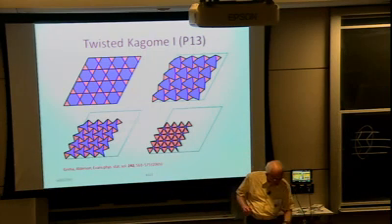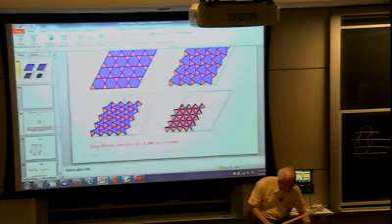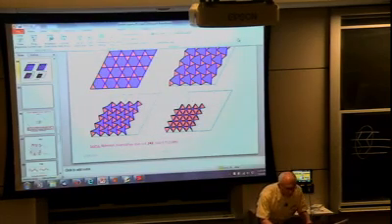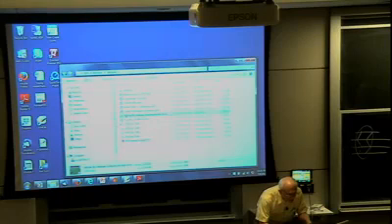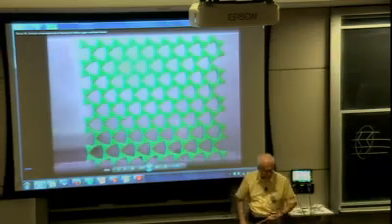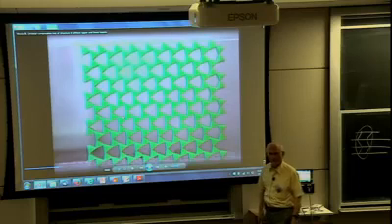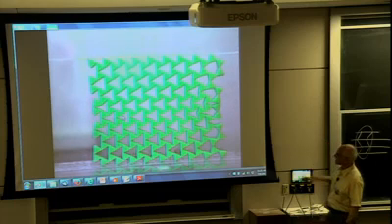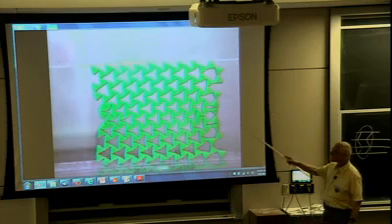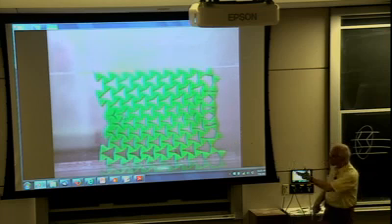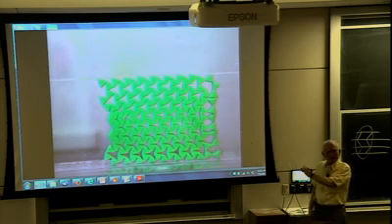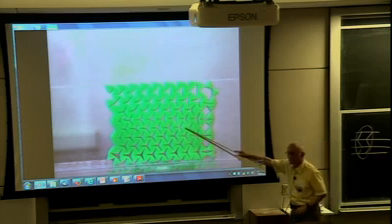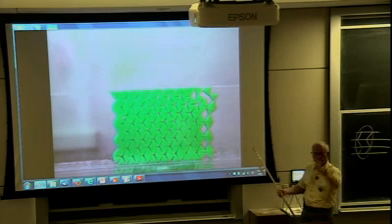Before I show you that, let me just switch and show you. I want to show you a quick movie. So this is a real twisted Kagome lattice made from, I forget what the material is, but it's a fairly soft material. And we're just applying a stress up there. And look what's happening. Exactly what I showed you in the picture. I mean, it's not perfect. This is not exactly the same thing I've been talking about because there's residual bending energy in these things. But it's still a negative Poisson ratio system. I push on it like that, and it squeezes in the other direction. Okay.